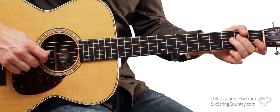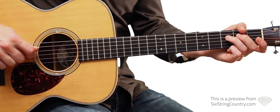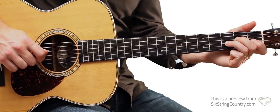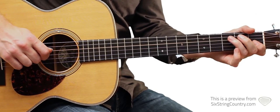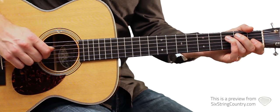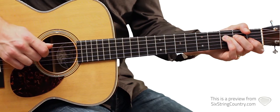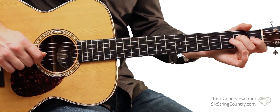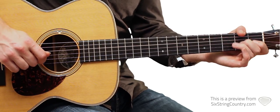Play the third string open. Pull off from the third fret to the second fret of the fourth string. Now back to play the open fourth string. Now go back to the third fret of the fourth string. Now to the second fret of the fourth string. Pull off to the open fourth string.